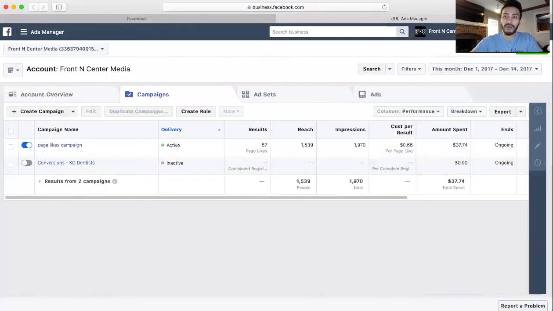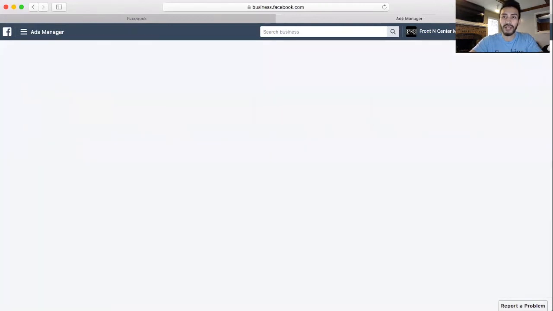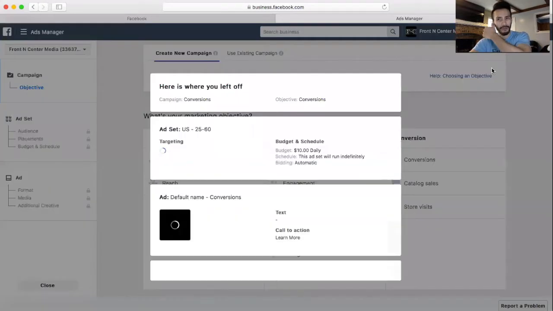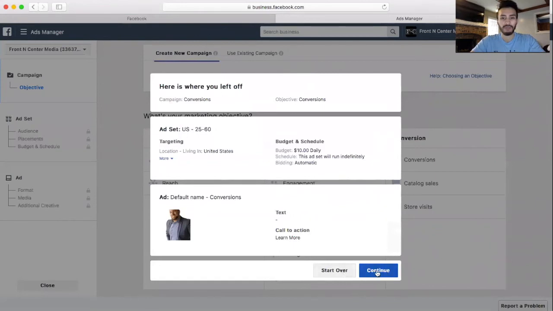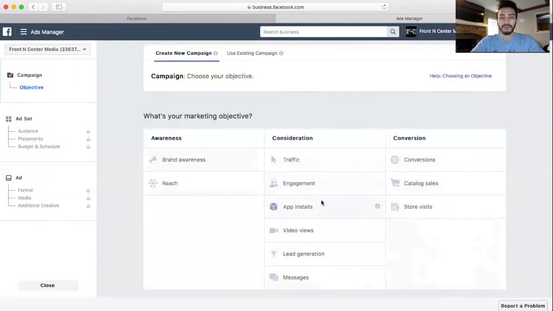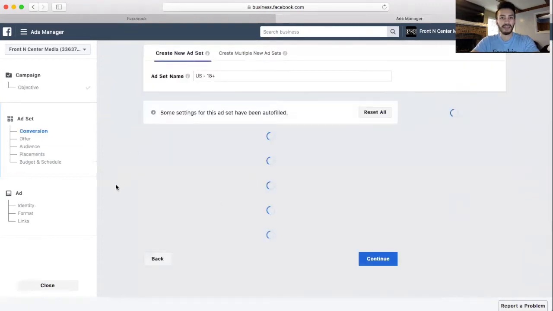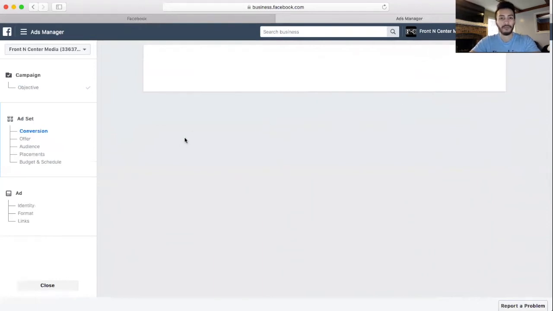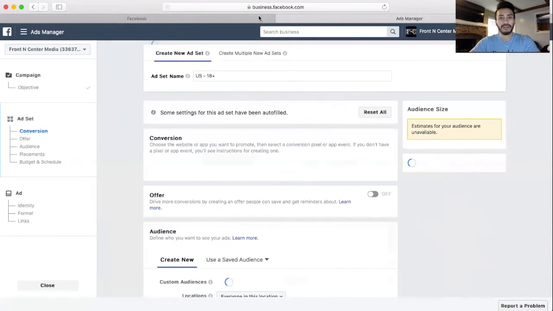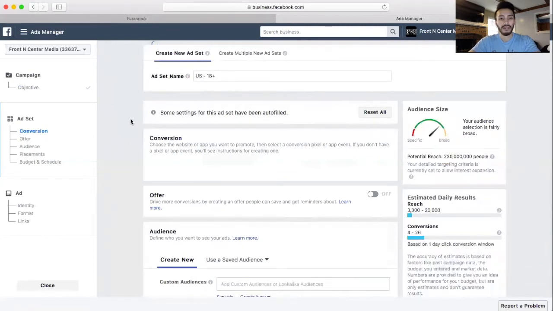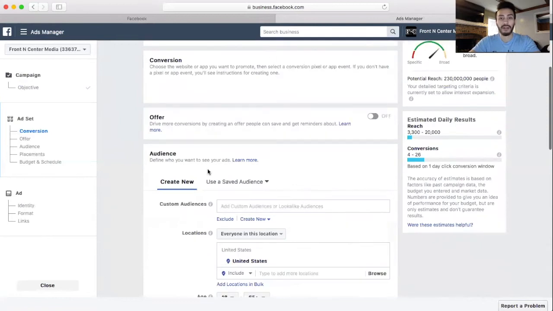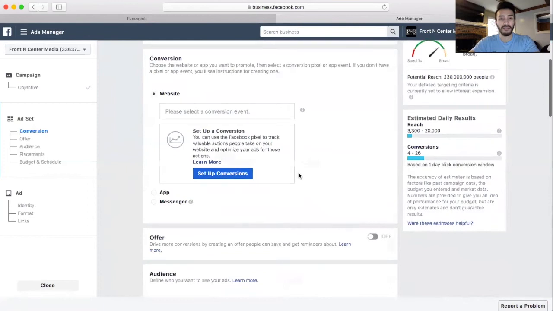Bam, here we are. Let's say we wanted to create a new ad. So I can just show you guys real surface level how you're gonna go in and create an ad. We don't want to do that. So I'll just start it over. Okay, so for the sake of this, let's just say that we're going to do conversions. We're not going to worry about naming it. So just hit continue because I'm not going to save this ad. I just want to show you guys how to do it. So this is in the business manager, business.facebook.com. And you want to have the power editor. So make sure you're on business.facebook.com, not just your personal editor on your page.